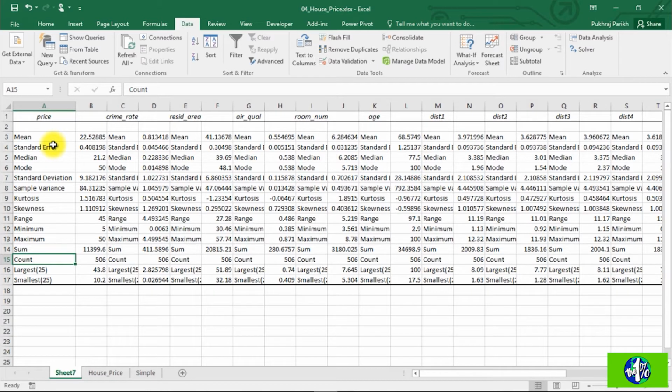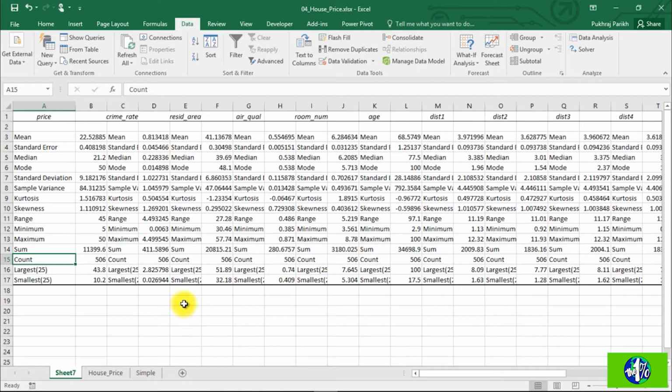The point of looking at these descriptive statistic values is that we want to identify the problems in a dataset. A dataset can have several types of problems. One problem could be missing values. For example, some variable may be missing a few of the values from its data. Another problem could be outliers, that is, some variable may contain extraordinarily large or small values. Although we will see how to identify and handle these problems in the coming videos, here we will see how to identify these problems using the descriptive statistics we have with us.